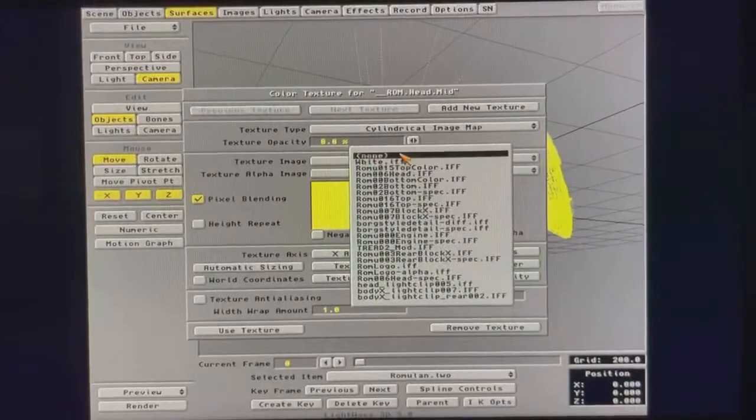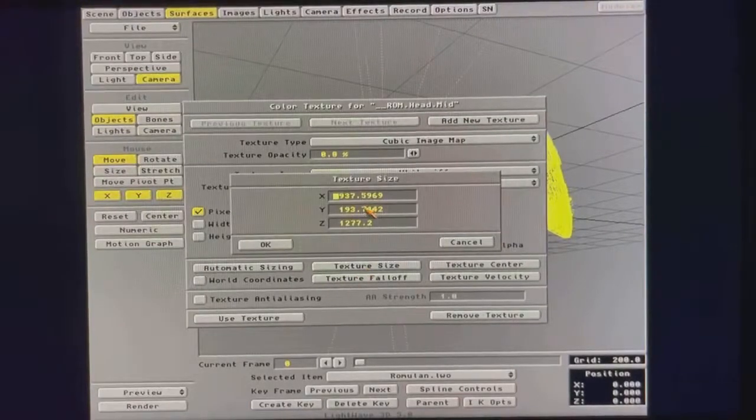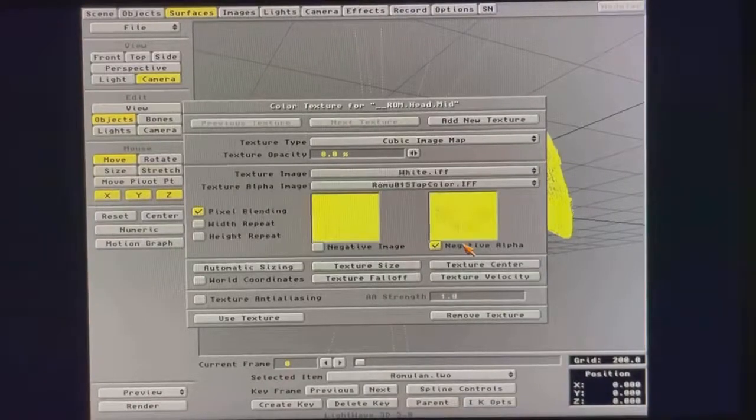But this model that we have loaded currently is just using the Cubic mode. And if you go to texture size, you see these values in here, you're like, well, where did those come from? Why are these even numbers that are different? Well, those numbers were gotten there two ways. The artist who made this put those numbers in because when he designed the texture for this object, those are the numbers that were needed to stretch the texture to fit the object. Or he simply just smashed the auto size button using Cubic, and those are the numbers that it got, and that's how his texture turned out. It was good enough. I don't think that's what this is. I think this was more planned. But just to give you an idea, that's what this is all about.